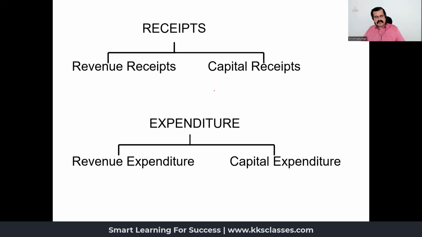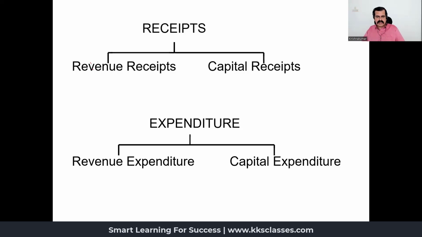Now, capital expenditure particularly means asset building, because if you're looking at things which are non-recurring, then those are like, let's say, building a dam, building a nuclear power plant, building a new national highway, for example. So those are capital expenditure. Whereas maintaining the road, paying salaries for people who are manning the nuclear power plant are things which happen on a recurring basis, and those are revenue expenditure.